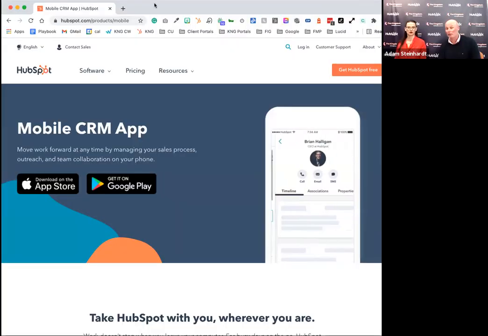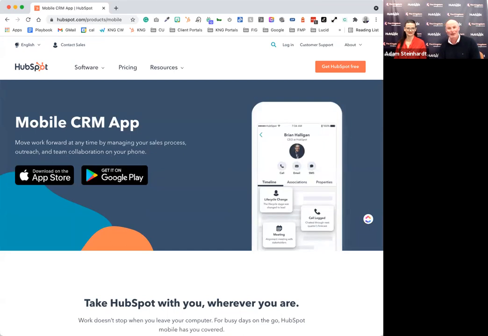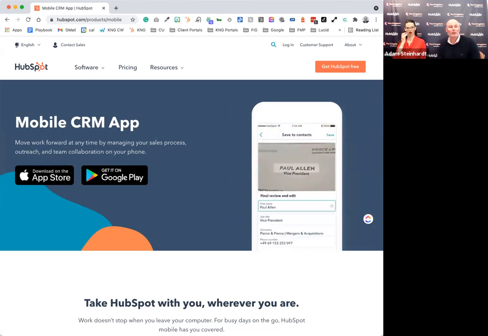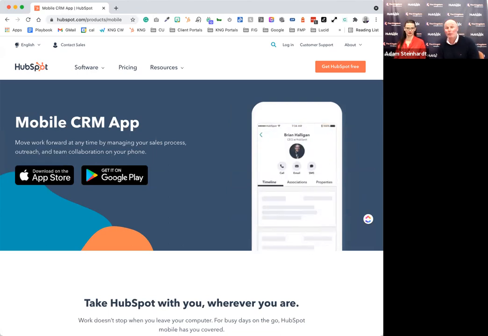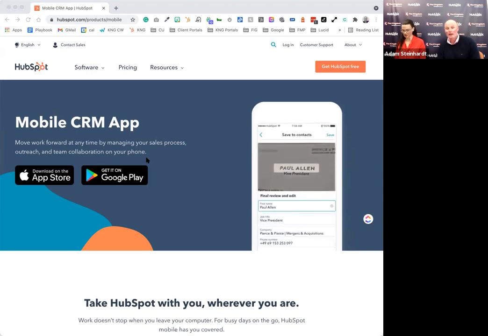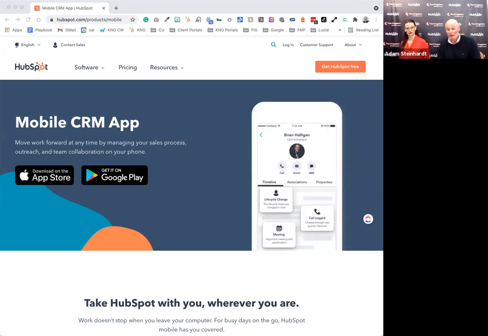I will kick off with the quick process of sharing the HubSpot CRM page, so you can understand where to get the mobile app from. It's going to surprise you that it comes from the App Store and the Play Store. So there's the mobile app page, where you can get it from the Apple App Store and the Google Play Store. It's a good idea to get it installed now, because we're about to share the mobile app on the screen and go live in real time.